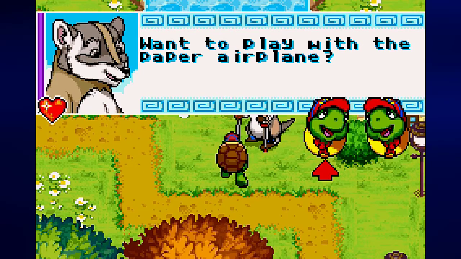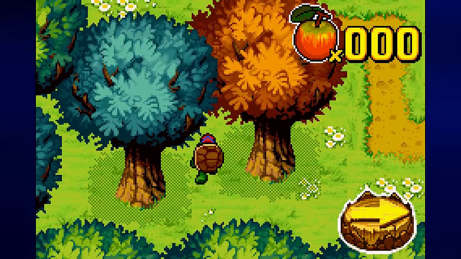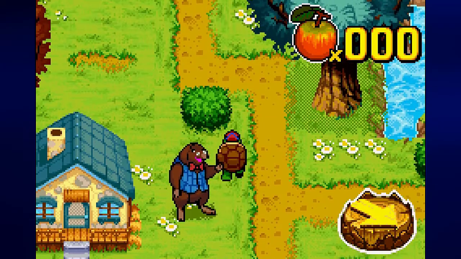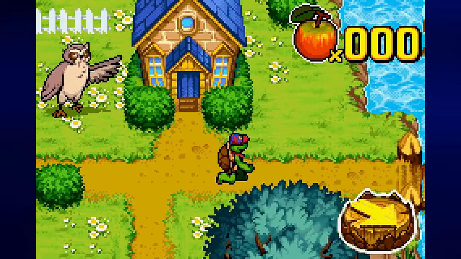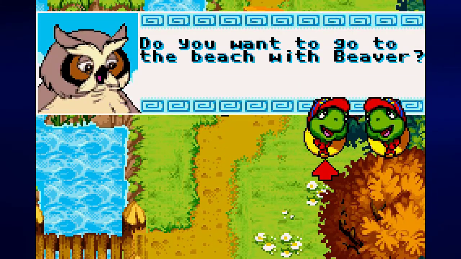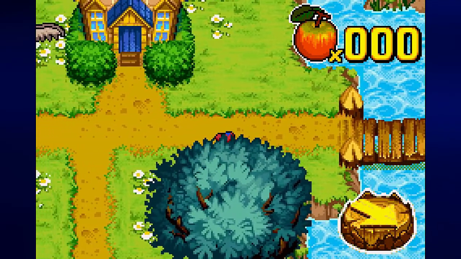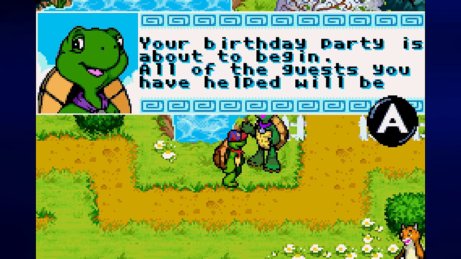Is there anyone that I have yet to talk to? There's Badger. There's Rabbit. We've raced the bikes. We've caught the butterflies. We did the coloring book. We don't need to play any of the levels anymore because we've completed all of the levels and we've gotten all of the fruit. You tell us about the birthday party.